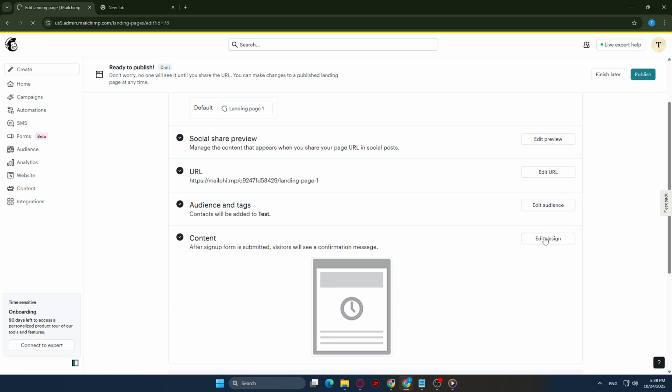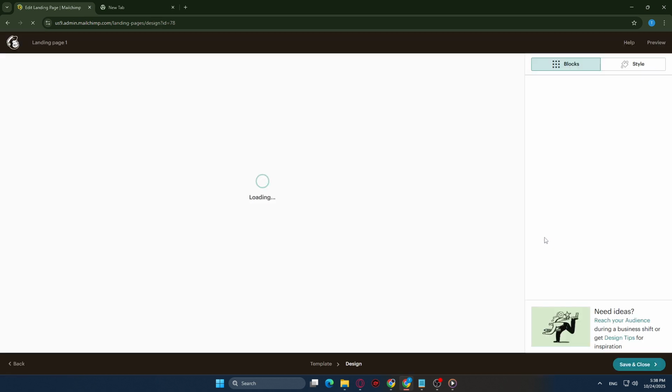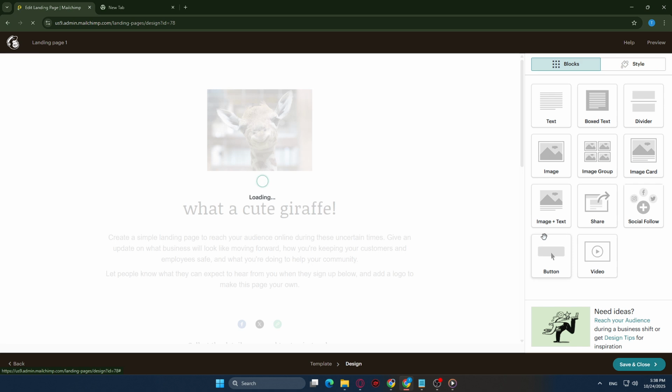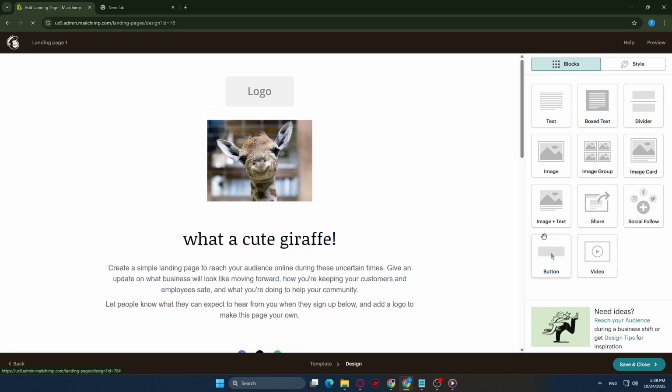Remember, a compelling subject line and clear, engaging content are crucial components of a successful campaign. You might even consider A/B testing different versions if Mailchimp offers you this feature within your current plan. Once you are satisfied with your edits, save your changes. It's always a good idea to double-check everything by sending a test email to yourself. This way, you can preview exactly what your audience will see and make additional tweaks if necessary.